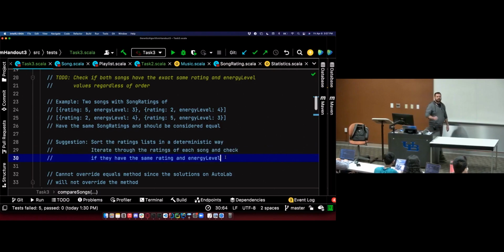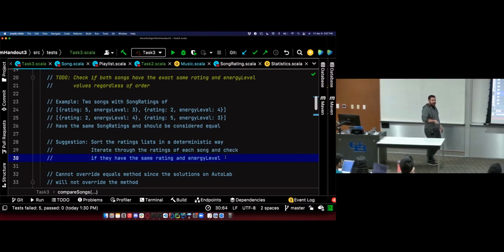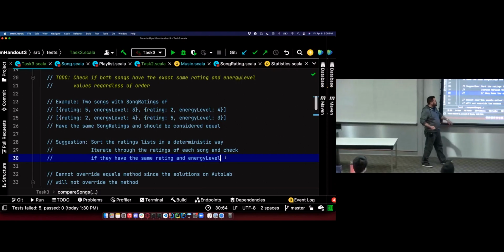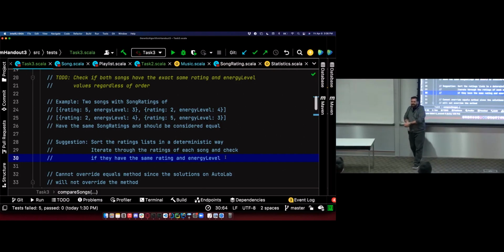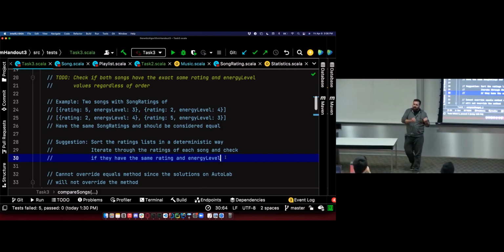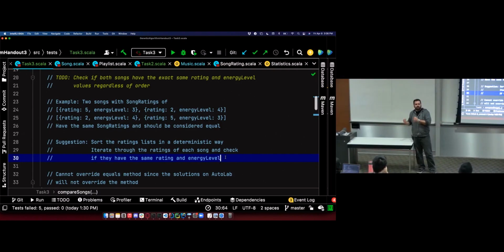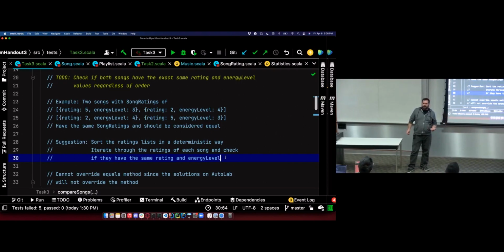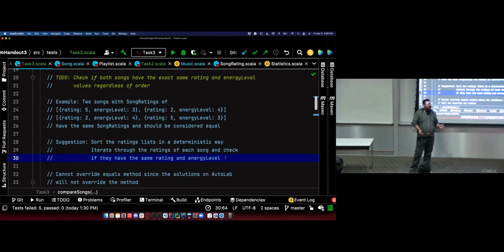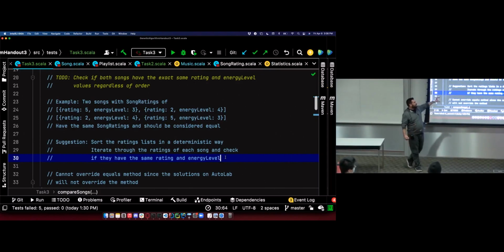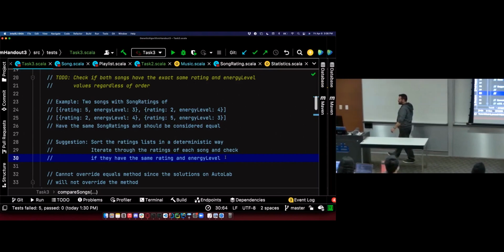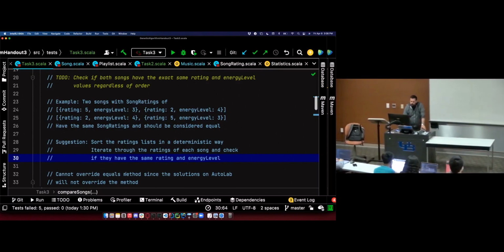And then we still can't just do equal equal on the list. Equal equal on the list assumes that we have a way to check if two elements are equal. Now we could think about overriding the equals method in the song rating class. There's just one problem: that code would go into your solution, and when your tests are run against different solutions, that overridden equals method will not exist. So unfortunately, we don't have quite that option. Well, we kind of do, but you'd have to write that equals method in your tests as a helper method. We could do that, but we can't really do that.